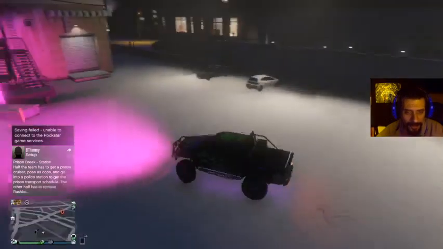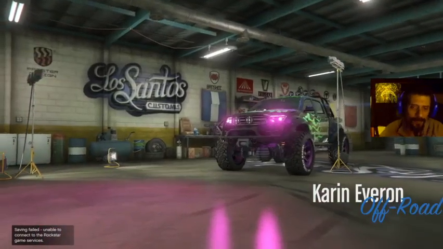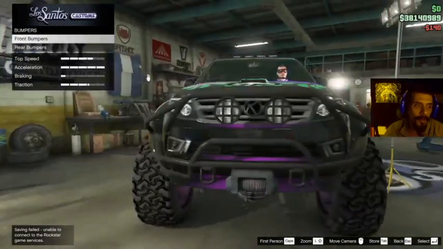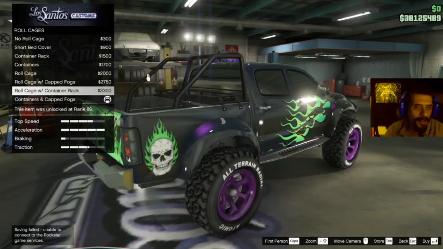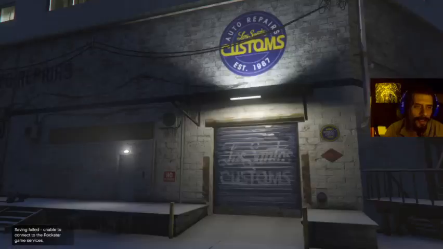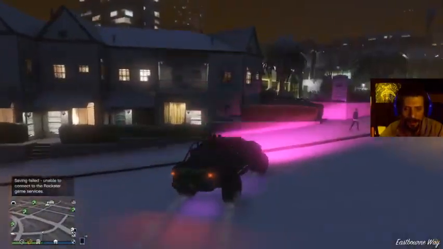Okay, let's take the lights off. And we do it. Let's do it for you. Good to go. Bumpers, front bumpers, yeah, take those useless lights off, and then it's the roll cage. Oh, but then I have no boxes. Damn. I guess I'm gonna stick with the lights that don't do nothing just because of the boxes, just to check out one of those Diamond Casino Heist. We're gonna check out if the boxes are useless or not.